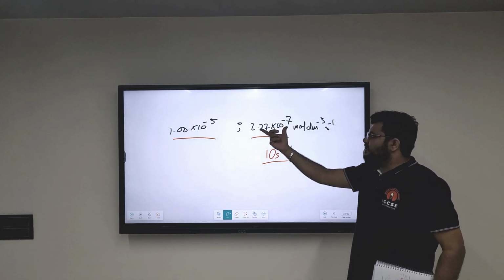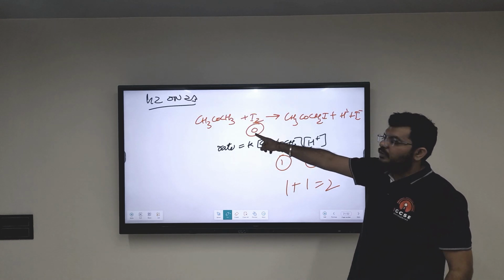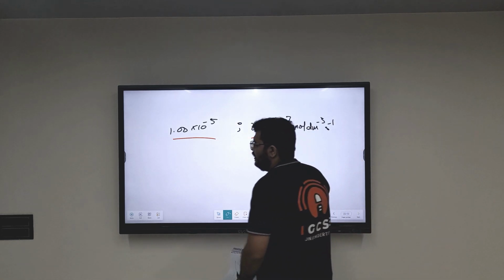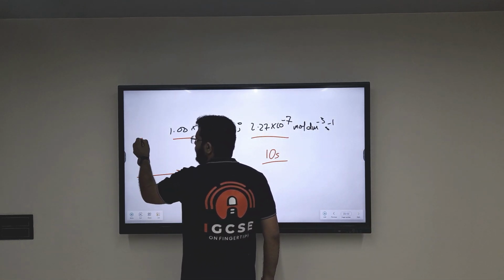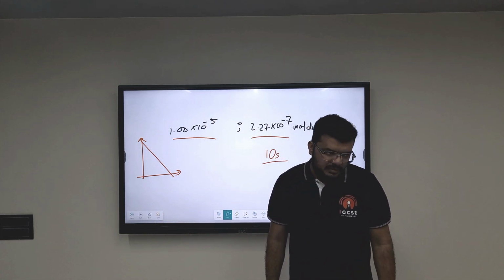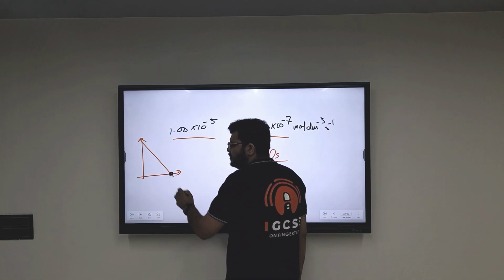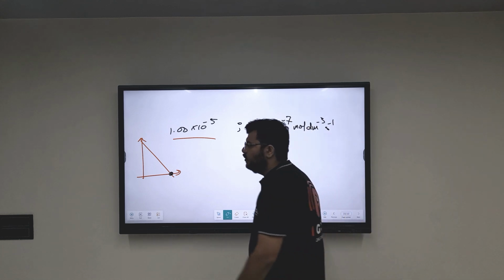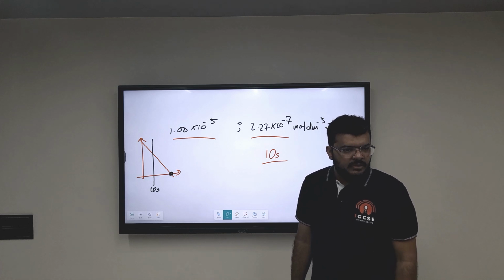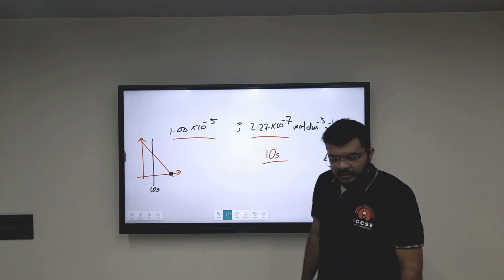They are saying that per second this much is used. From the rate equation, we know that the order of I2 is 0, है ना? So what should the graph look like? If I look at the completion of I2, the graph should look like this, when the concentration becomes 0. But they are asking only for a certain time, which is only 10 seconds. So the first thing I know is that it should be a straight line, and the graph is only of 10 seconds.